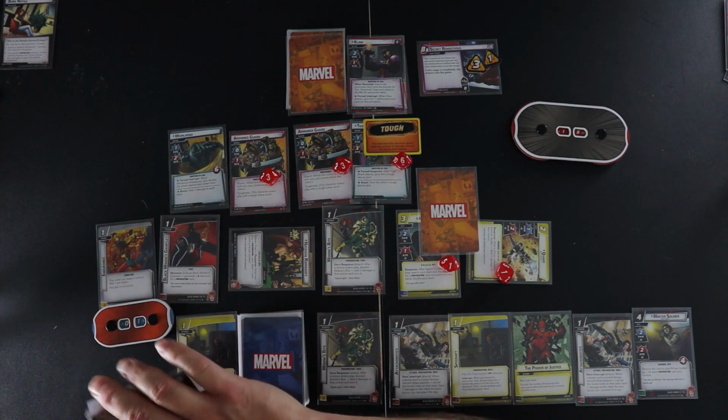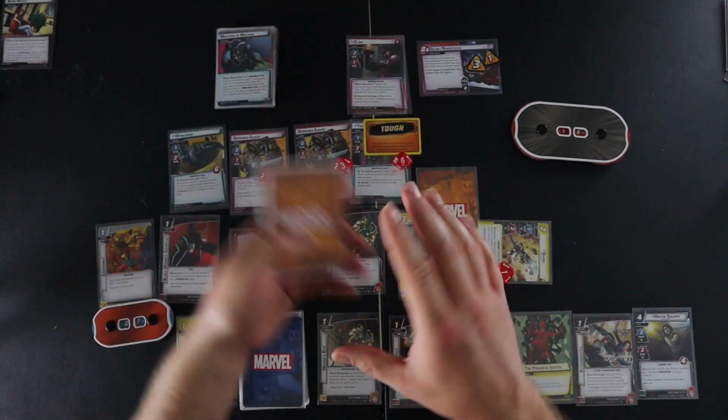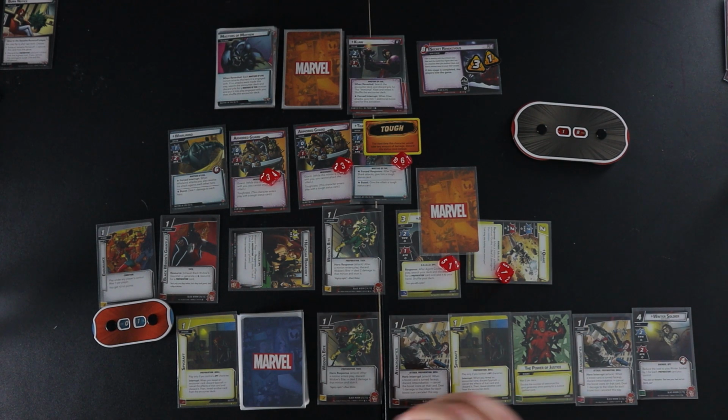Okay. And I didn't take it out of the encounter deck, but it does say shuffle the encounter deck. I'll just give it a quick shuffle. All right, and Whirlwind comes in with 6.